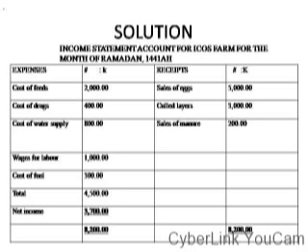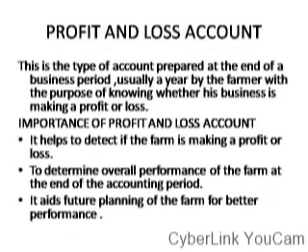If at another time the expenses we incur are more than the total sales or the receipt, we are going to balance it up at the receipt side, and this is how this particular type of account is prepared. So that will take us to the next one, which is the profit and loss account.